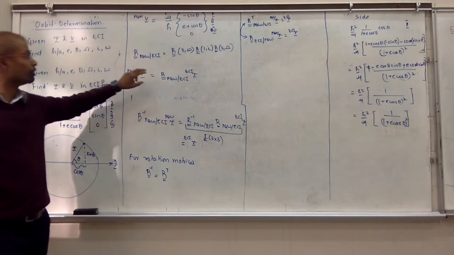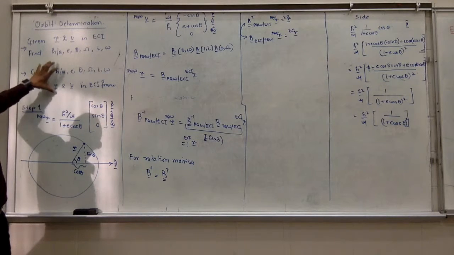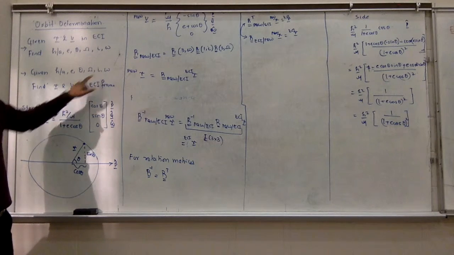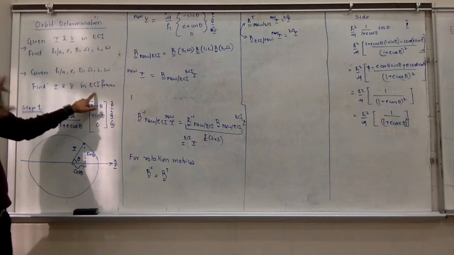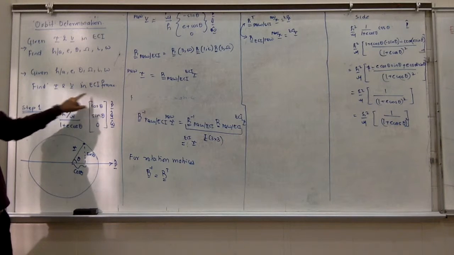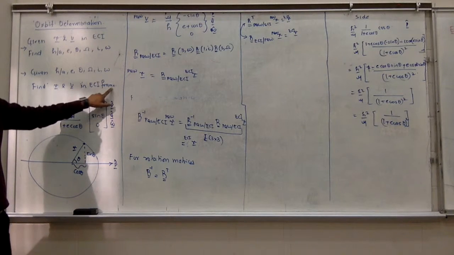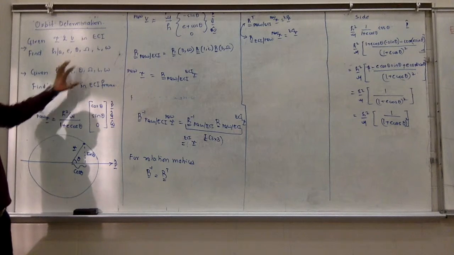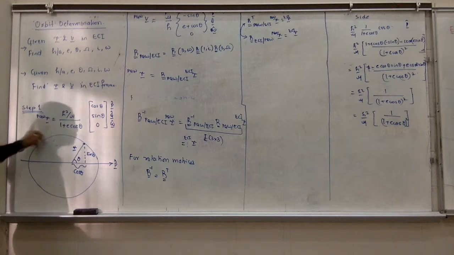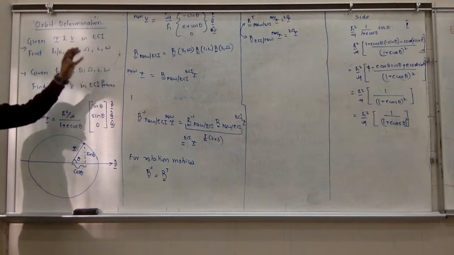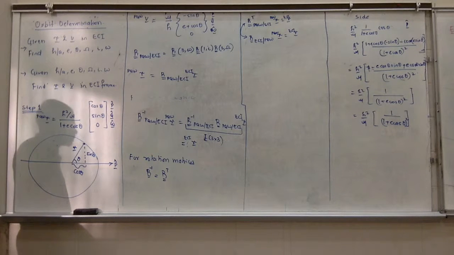Our goal here is to focus on the goal. You're given the orbital elements. You're required to find R and V in the ECI frame, but you have it in the PQW frame. Please listen, everybody. From these elements, there's a very easy relationship for R in PQW, R as seen in the orbit frame. So we were given the orbital elements in the PQW frame. Orbital elements have the PQW frame in it. Got it?